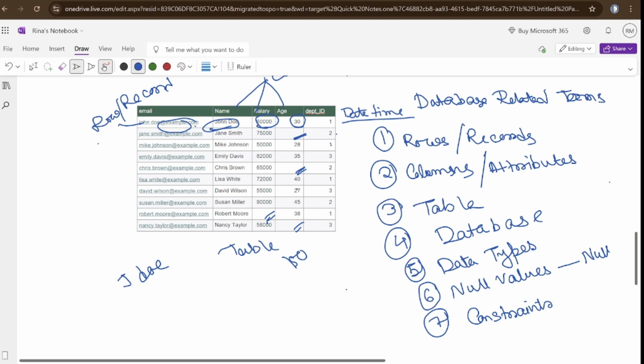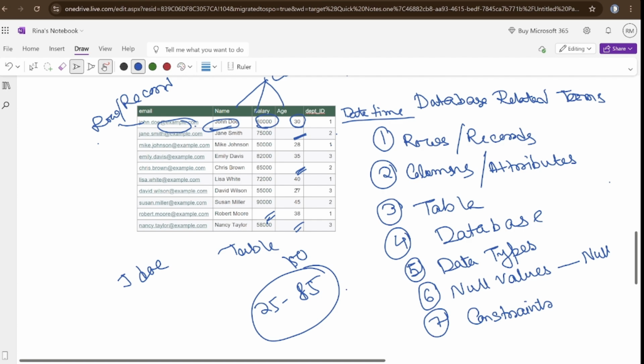No. So for that purpose, you mention some constraints so that whenever someone inserts values into the table, they must follow those rules. If it is email ID, obviously an @ will be present, right? If it is age, then it must be in some range like 25 to 85. So you are putting some constraints on the table. Those are known as constraints.